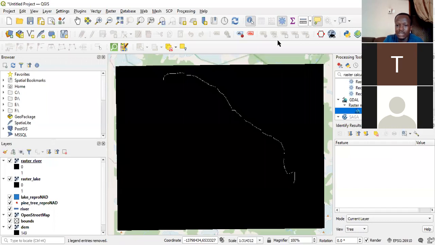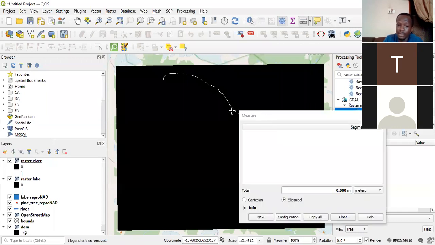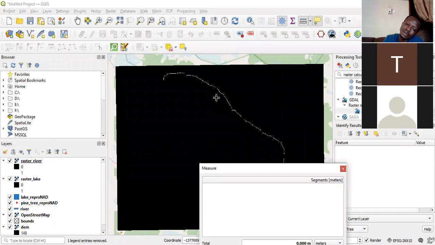If you don't have it, you can just tweak it around, you'll find it. Let's say a distance of about from here to here. Okay, so we want it to look like, if you are about this distance from the river, we are interested. In our analysis, we know that things that are a certain distance from the river have problems, or we need to factor it in. In a hydrologic analysis, you may be interested in a certain distance away from the river. It depends on what you want to do. For now, let's have an open mind.